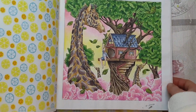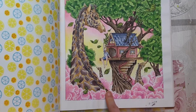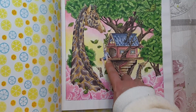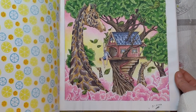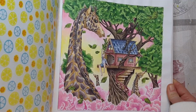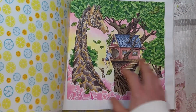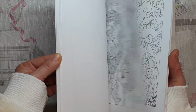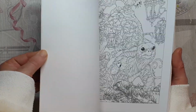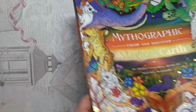Then we've done this page using Inktense only and white gel pen. I think I used a little bit of pencil for her skin and her hair, but the rest of it is Inktense pencils, and I actually painted it. So I really am very proud with how this has turned out. And that is it for Mythographic Magical Earth by Joseph Cadenbane.